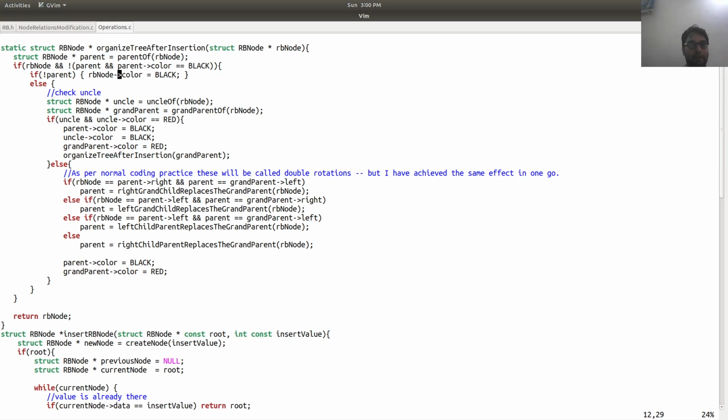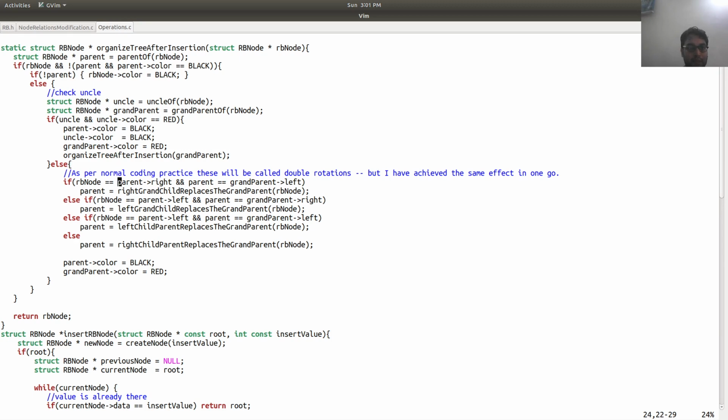And next, if parent is not there, then make this node black. If parent is there, in the other cases, check the uncle. If it is red, then make the uncle and parent black and the grandparent red, and restart, organizing the tree over again, starting from the grandparent.